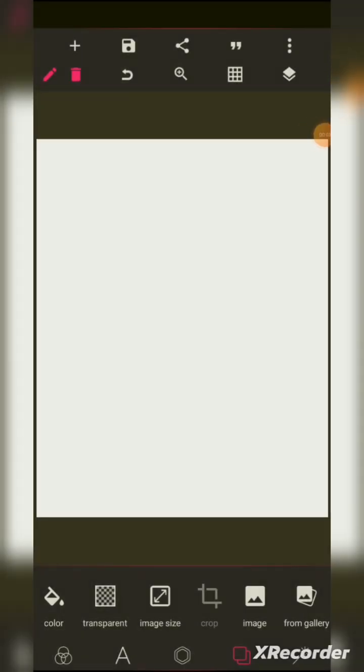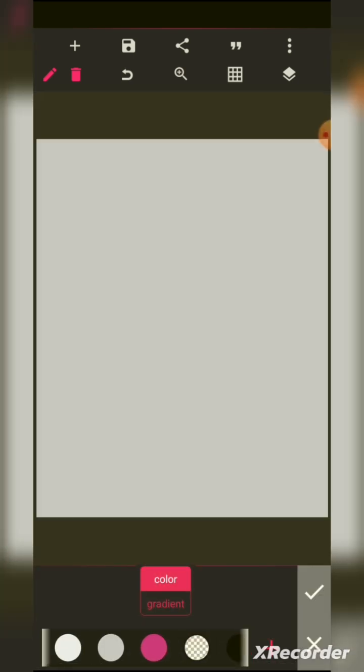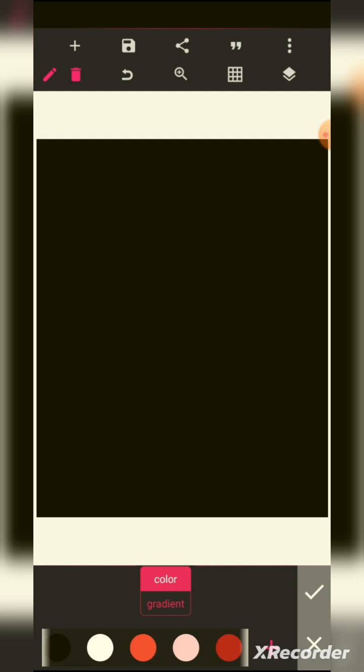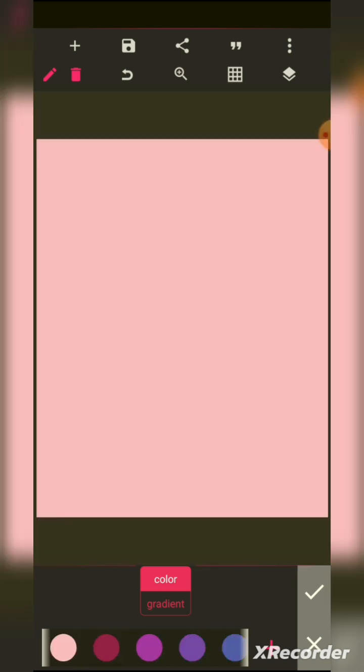So guys, after you've gotten a perfect image size for your design, the next thing you need to do is to give your background a color. Yes, giving your background a color. If you want to give your background a color, then you come to this same place that we are, then you click on color. Yes, so we have different colors to which you can give your design. Pixellab has default colors, so these are the default colors that are here, so you can navigate.